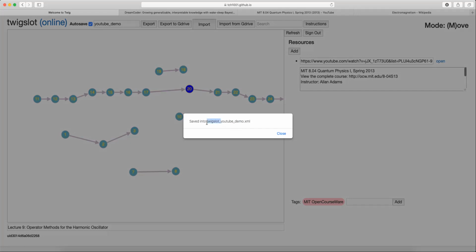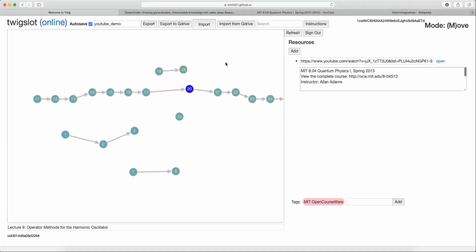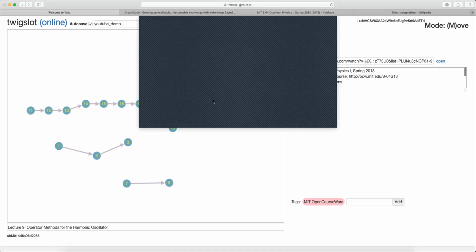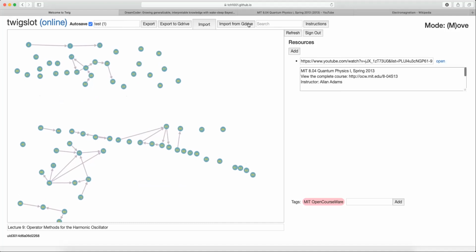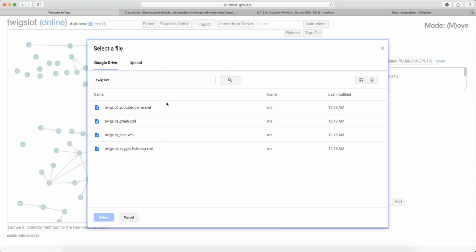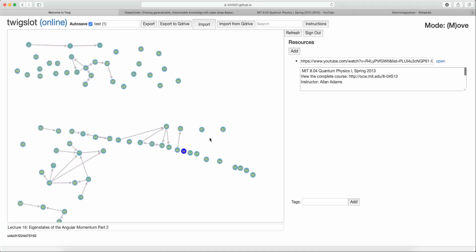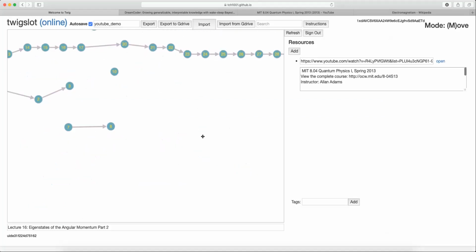So you can see I prepended TWIGSLOT over here. That means that if I open up some other files, I can import from my Google Drive. You see that over here, I have TWIGSLOT YouTube demo. So I can select it, and it will automatically import my previous progress.